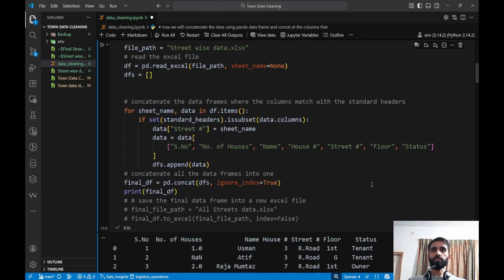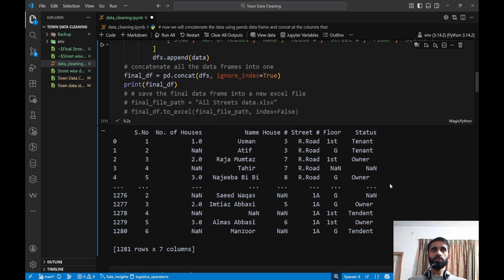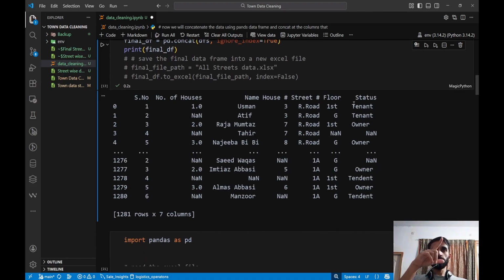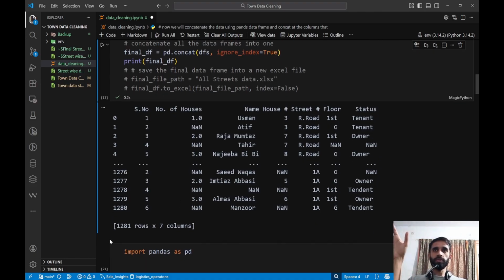So the final data frame. Now you can see the street number, street column, and street names are changed, and we have 1281 rows and 7 columns. This means that our concatenation is now successful, and we have all the data.